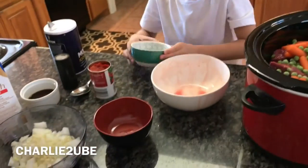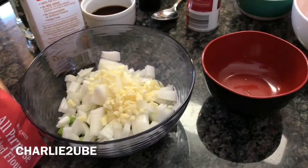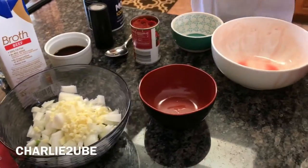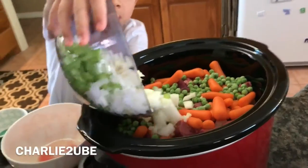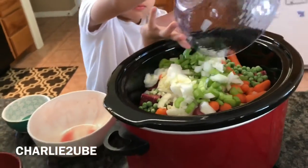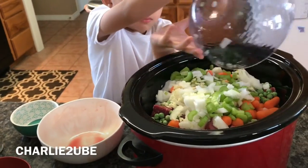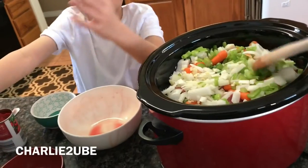There you go. All right, and then this bowl here, we have celery, onion, and minced garlic. So let's go ahead and put that in. Looks like it's gonna overflow. It's gonna be a pretty thick stew. I think we have a little bit too many ingredients, but that's okay. All right, put that in.